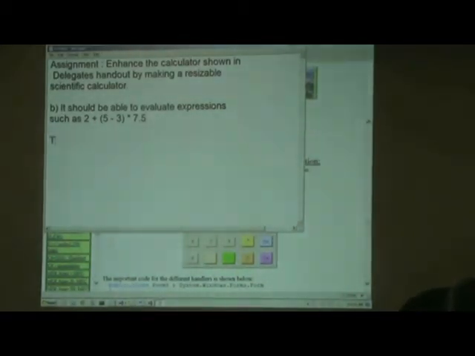The typical technique for expression evaluation goes like this. Step 1: convert infix to postfix.